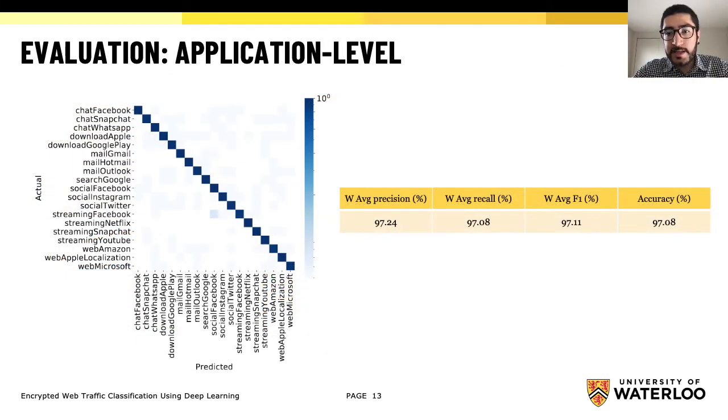We also showcased that our approach can adapt to different granularities of the classification. We picked 19 applications with a sufficiently large amount of data in our dataset for training and trained our model for the purpose of detecting those specific applications. So for example, here we have Twitter, Snapchat, Gmail, specific applications. And despite the obfuscation of the SNI fields and cipher values, which are particularly helpful for application detection, we achieve higher than 97% accuracy in this closed world problem.